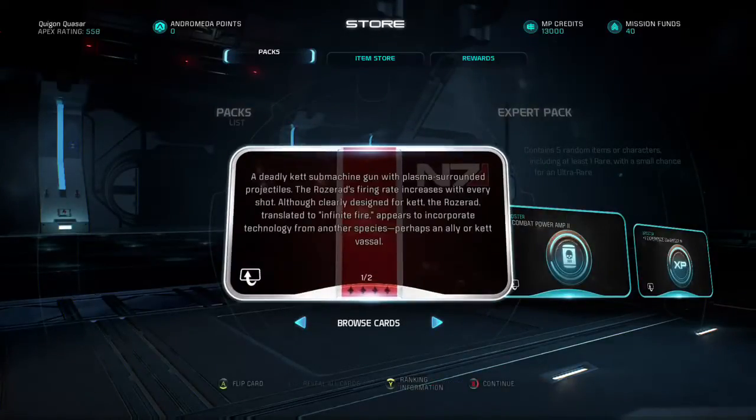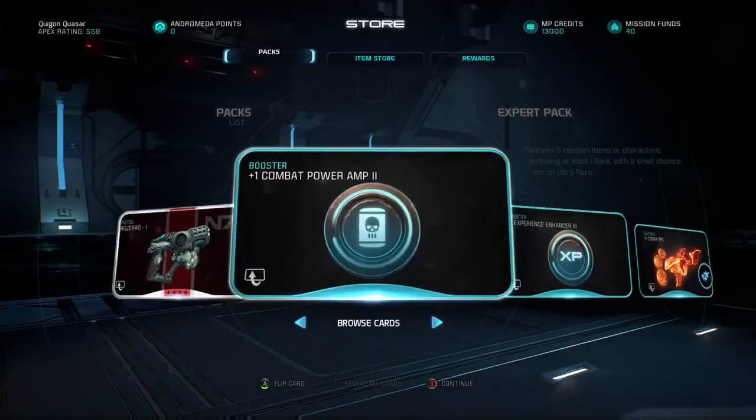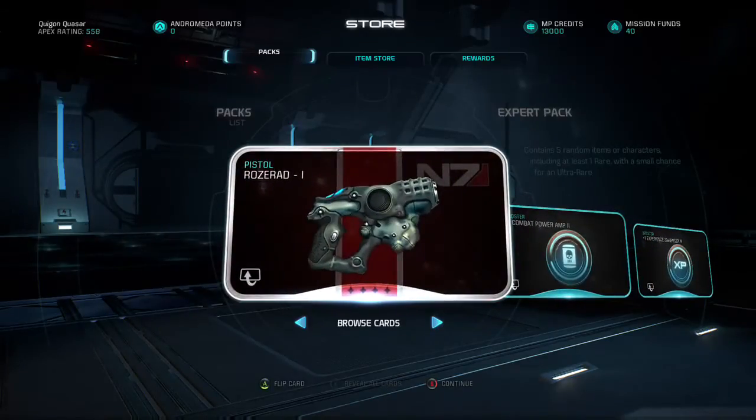Flip card. A deadly Ket submachine gun with plasma surrounding projectiles. The Rosarad's firing rate increases with every shot, although clearly designed for Ket. The Rosarad, translated to infinite fire, appears to incorporate technology from other species, perhaps an ally or Ket vassal. Wow, that looks really cool. I'm definitely going to show that in the next video, actually.